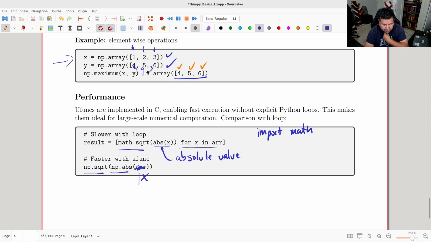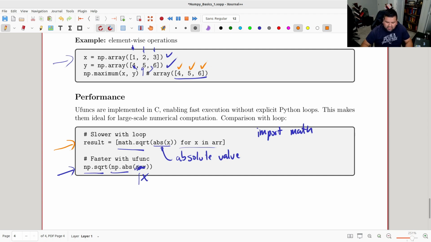I will show you that this is much faster than performing the loop. At the beginning you're not going to notice the difference because you're working with very, very small arrays. But imagine that you're working with bigger data, with more and more rows or columns in your array. At that point, you will start noticing the difference in computing time.